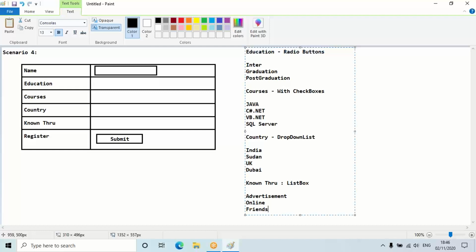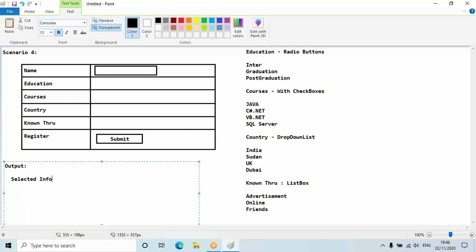But what should be the output now? Here comes your output. Output means I should get the selected information. All that information should be beside this selected information. You can use a label as you want to display that content, out of the table.